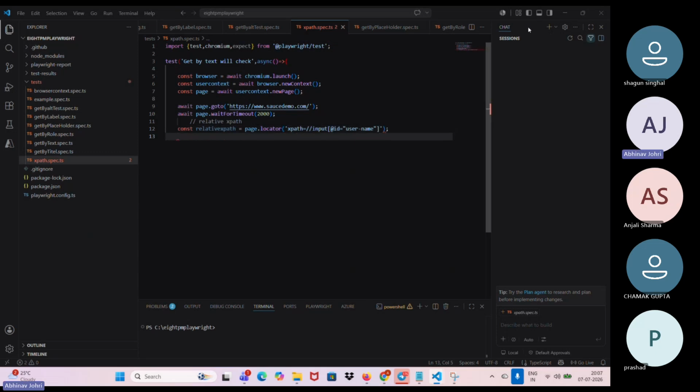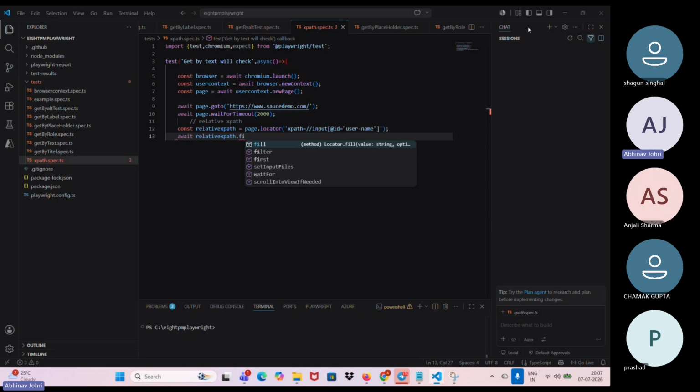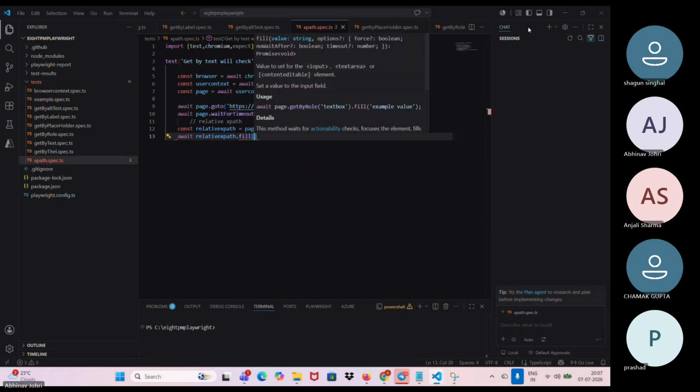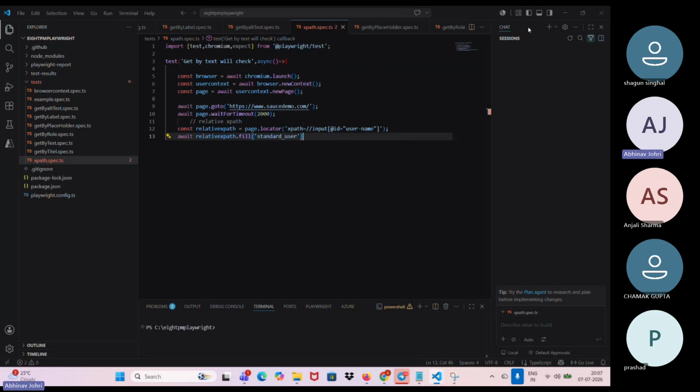And let's fill a value inside it. So I give await, dot fill, say I give standard underscore user. Fine. Let's wait for 2 seconds and check whether this XPath works or not. This is the relative. I will show you absolute also. Don't worry.